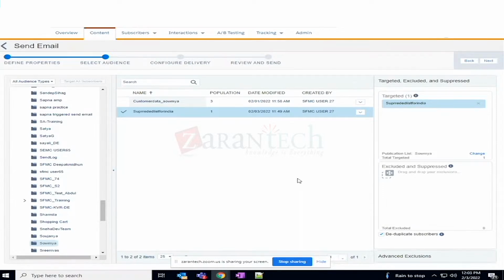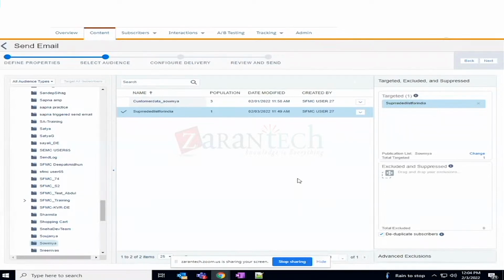Yeah. So the publication list is only used to manage unsubscribes. All the records there will automatically have unsubscribed status. It is the list which is used to manage opt-outs. So the records present in a particular publication list will be unsubscribed by default, but not from All Subscribers, only from that particular publication list. So next time you include any publication list in the send, those records won't receive email.